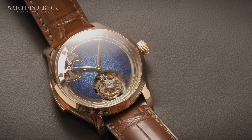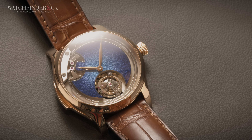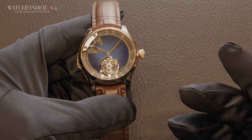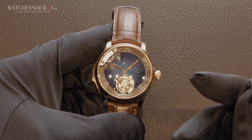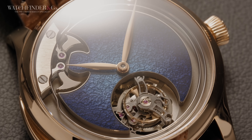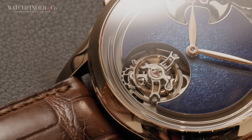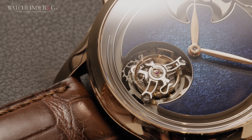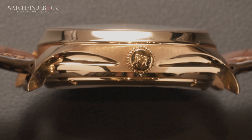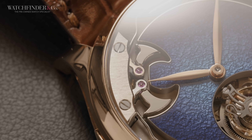At first glance, this opening watch may not seem all too much like a hyperwatch, but that's the beauty of the H. Moser Endeavour Concept Minute Repeater Tourbillon. Some high-complication watches shout about every last detail from the rooftop, whereas this quietly grumbles them to you between puffs of a cigar. Within the sculpted 40mm rose gold Endeavour case, which hides incredible details like the unevenly tapered bezel — which hangs lower top and bottom — and the concave case sides, hand-finished to a polish, are not one, not two, but three incredible examples of watchmaking excellence.